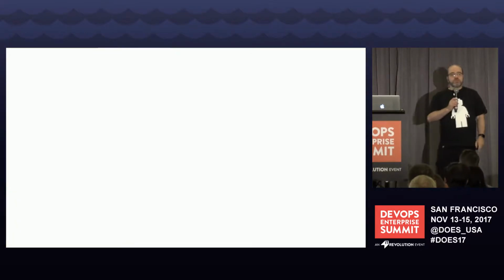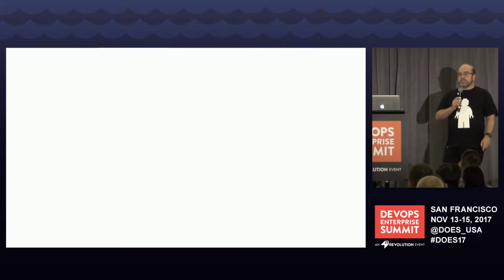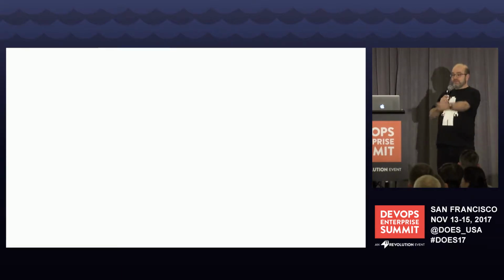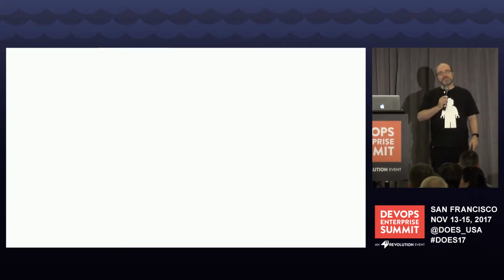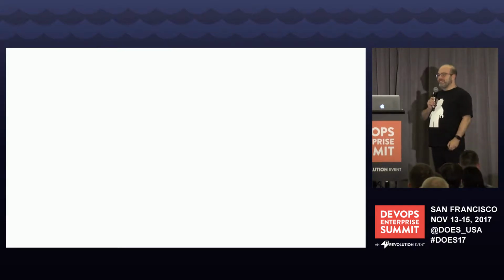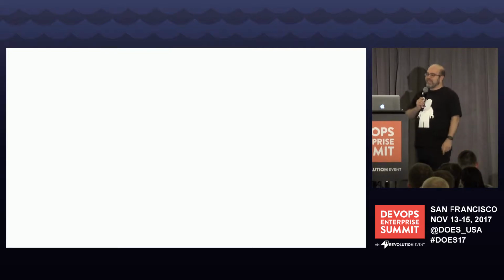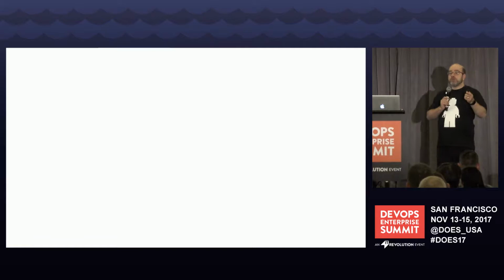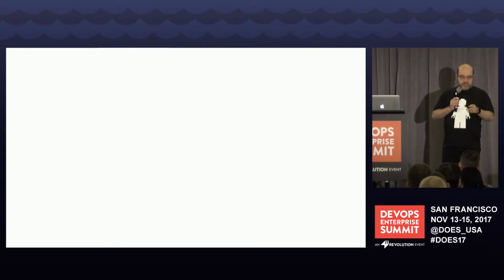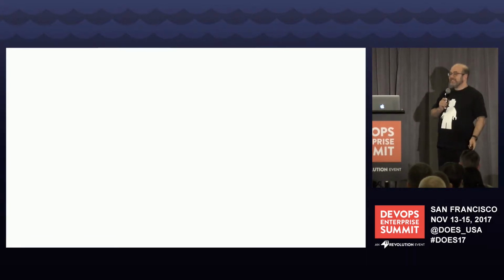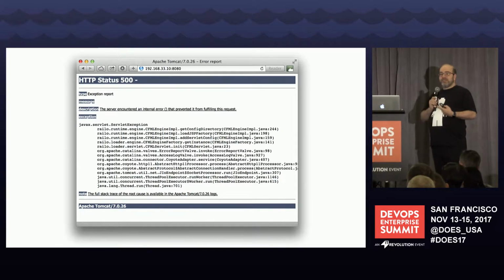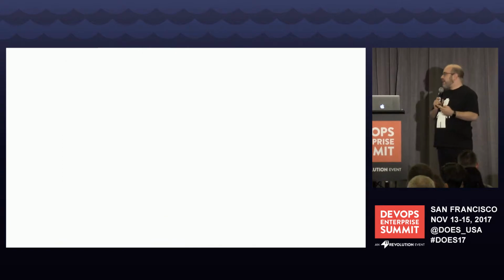Okay, here's my first quiz. Who can tell me what this is? Raise your hand if you know. It is not a bunch of snow, nor is it a cow in a snowstorm. Yes, I know these jokes. I have an 11-year-old. This is what a PHP app looks like when it errors out. Have we all seen this? Does it make you feel better if I bring up a different language? Or does that cause you to twitch? Okay, I'll go back to this, just so we can all be nice and calm.